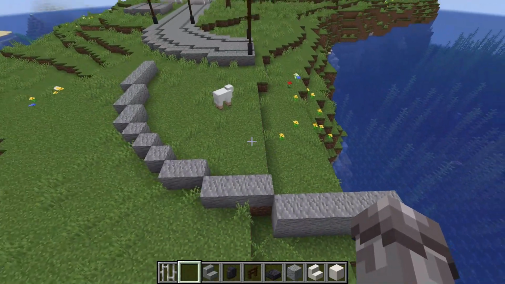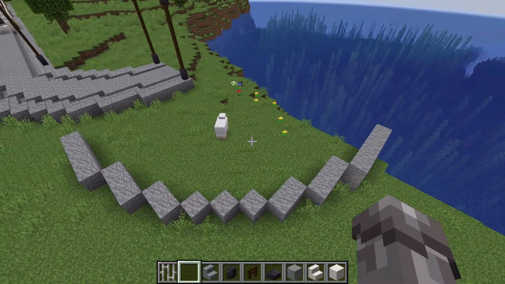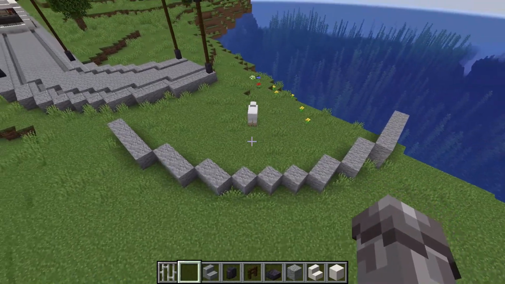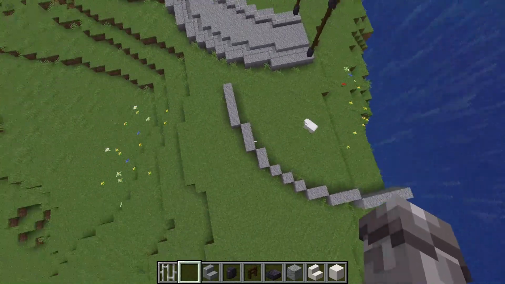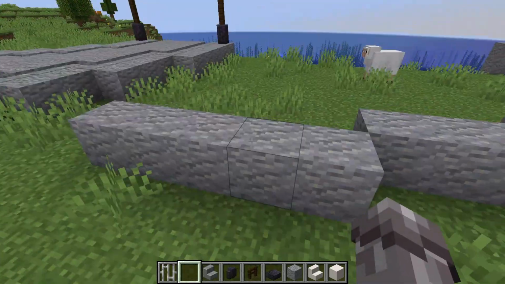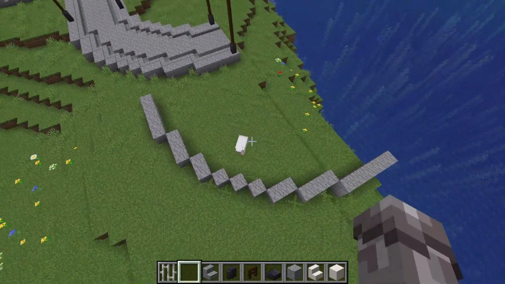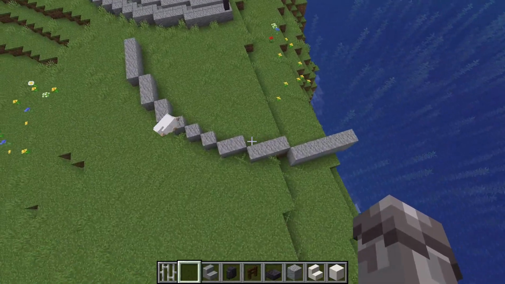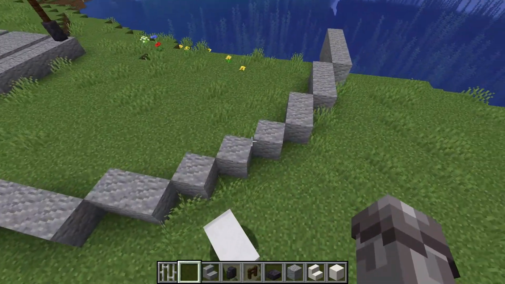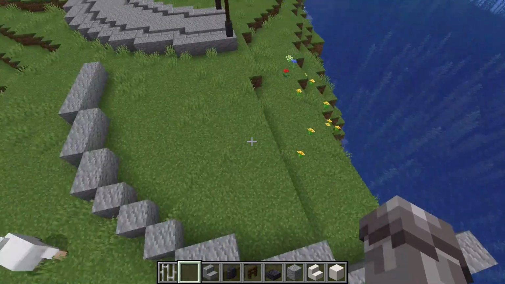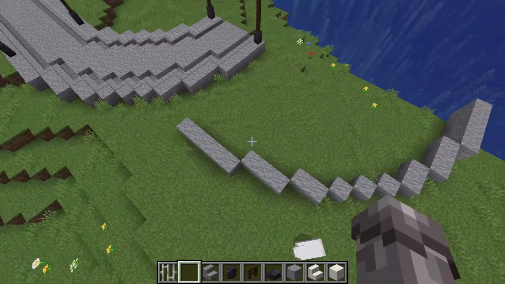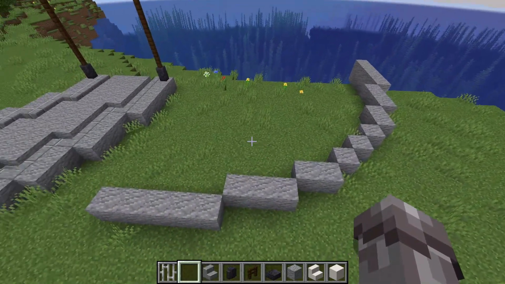What you want to do is stick to 5, 3, 2, and 1 length bits. I don't know why 4 doesn't seem to work most of the time, but it works on larger scale circles. But this is basically what you want to stick to: 5, 3, 2, 1, 1, 1, 2, 3, 5. If you wanted to do it smaller, you can do some sort of variation on that, but just try it out and see what works.